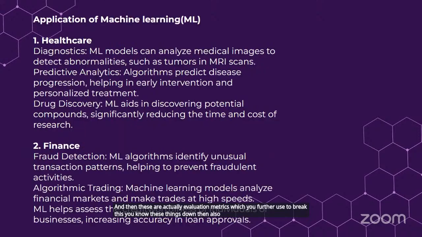Then we quickly look at applications of machine learning. Machine learning could be helpful in the health sector. Machine learning models can analyze medical images to detect abnormalities such as tumors in a scan. Predictive analysis algorithms predict disease progression, helping in early intervention and personalized treatment. If you go to the hospital, they could have in place some machines or instruments that over time have been able to detect patients with certain disease symptoms, and when a new patient comes in with similar symptoms, it can predict how deep or how light this ailment is. So from there they can predict the best prescription to give to you.